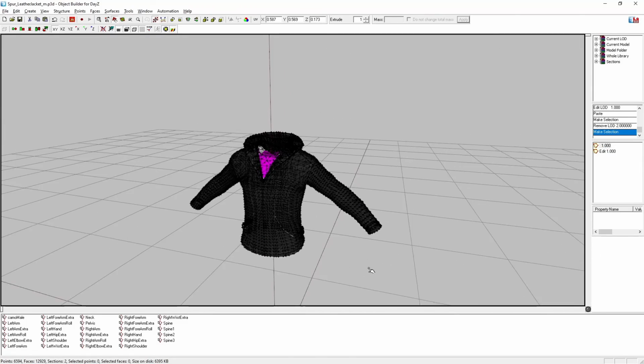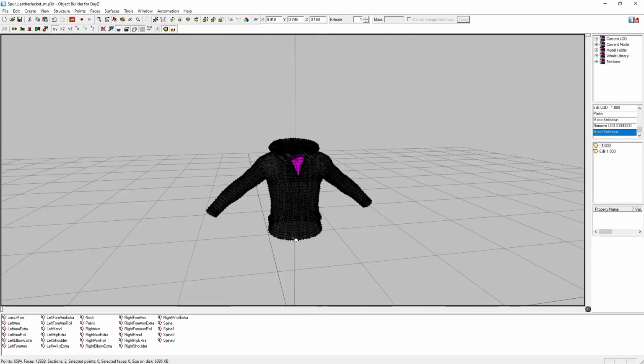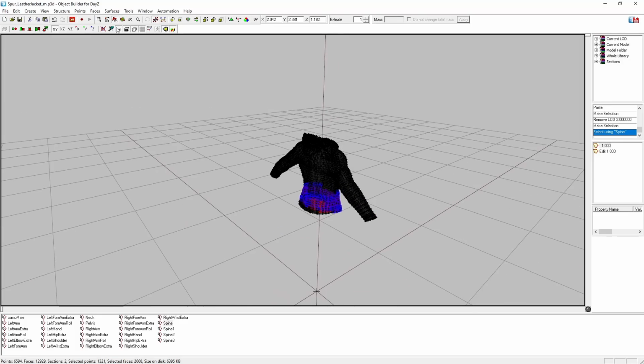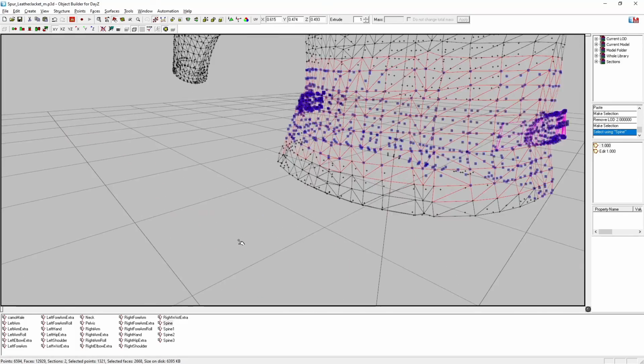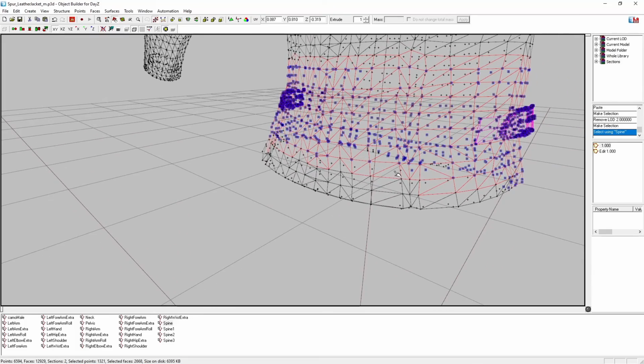That's pretty much ready, but I remember from doing the female one we had some issues with the spine and spine ones waiting down at the bottom. Let's try and fix that. Yeah, see, there's missing some of the bottom of the jacket.